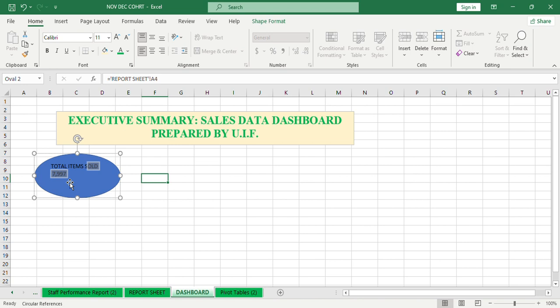You can bring it down and write total items sold. You can highlight, you can make it bold, you can still make the color green, and then increase font size to 15, right? And this is fair enough.